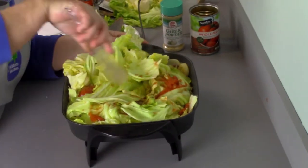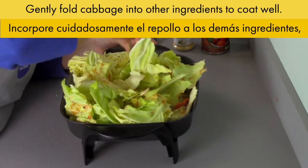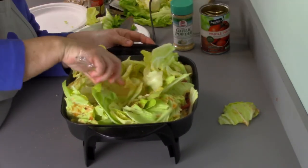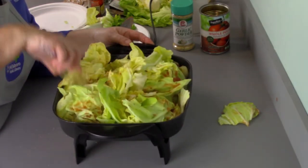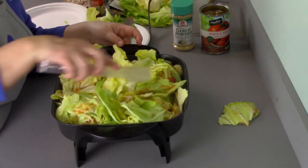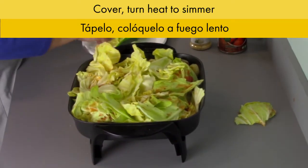So I got a lot of cabbage in here. So what you want to do is you kind of want to get the cabbage sort of worked around so that the bacon and the onions and it gets covered in the grease down here. Because you're going to want to wilt this. So we're going to turn it up to about 350. And then we're going to put a lid on to just let this cabbage start steaming.